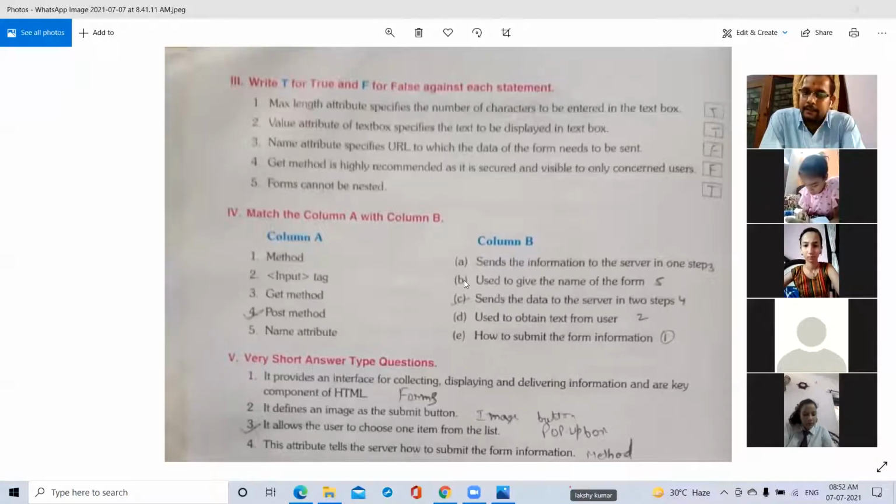Get method sends the information to the server in one step. Post method sends the data to the server in two steps. Name attribute used to give the name of the form. Clear?